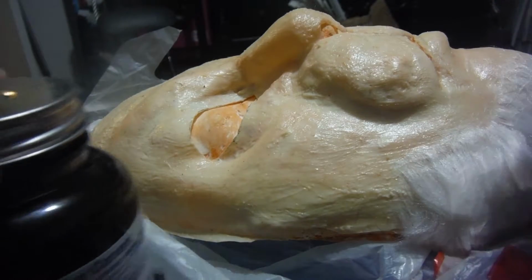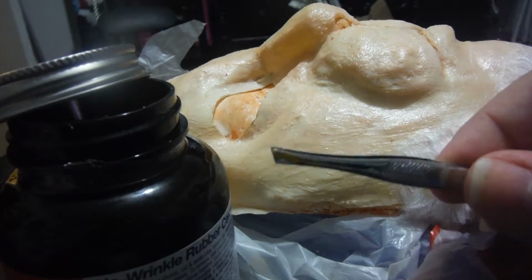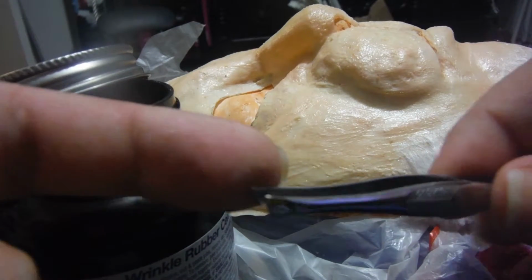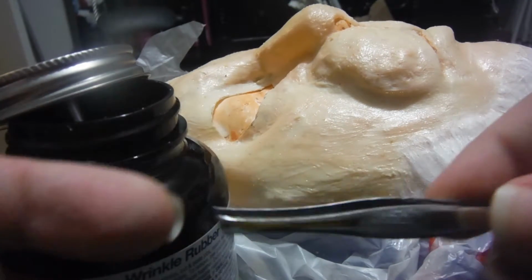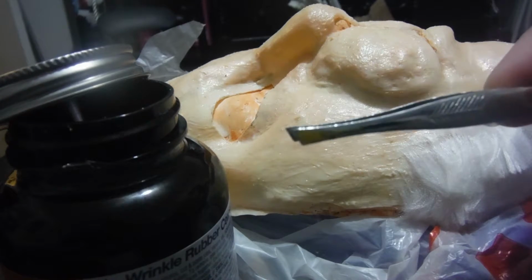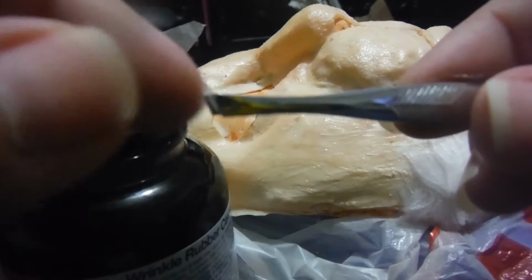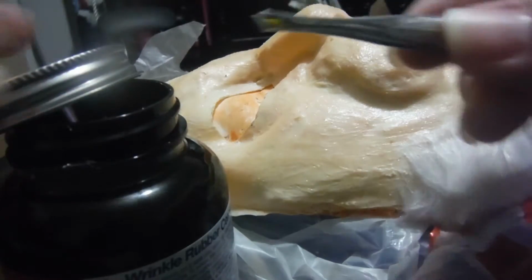Now here's the part I learned that works so much better than the other ways I've done it. So I take my tweezers. I'm going to dedicate the right side as glue and the left side to push down on it. Because you don't want to push down on the side with glue because it'll just stick to the tweezer and make a mess.